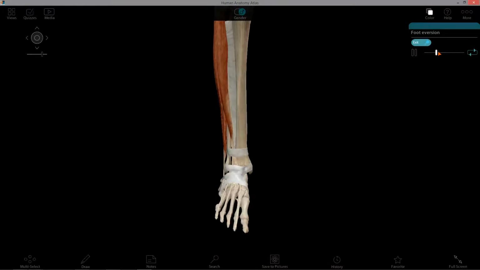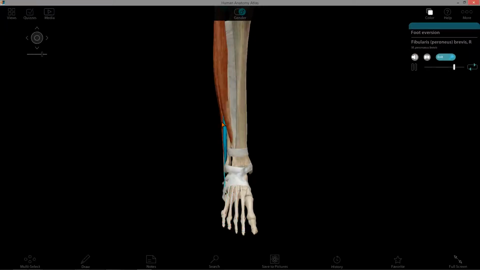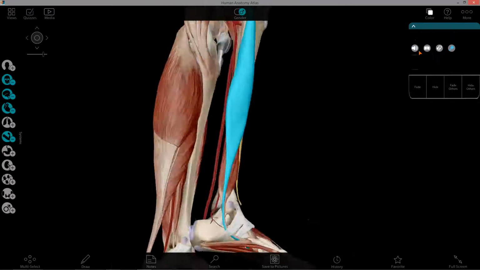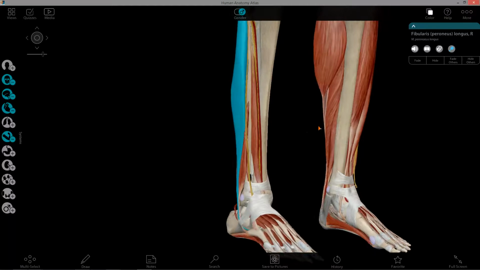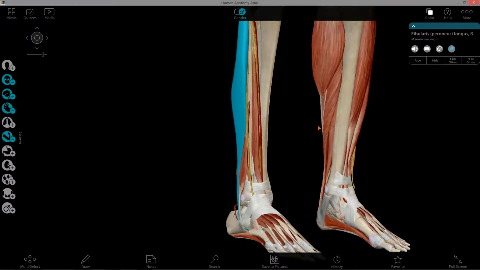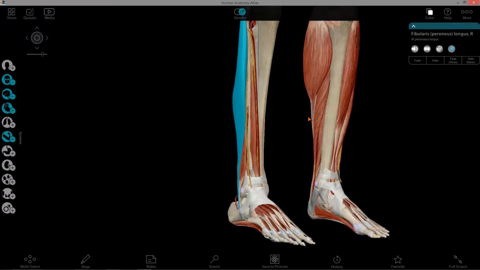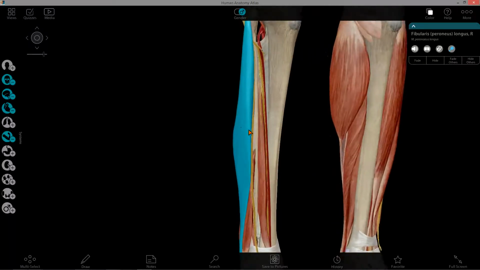I'm just going to rewind this. So eversion is where you get that lateral motion of the foot about the ankle joint. And this is returning to neutral. Okay. And you can see these are some of the muscles involved in that eversion of the foot. They're not exclusively involved in eversion because they also weakly plantar flex, but mostly evert. Just remember that.